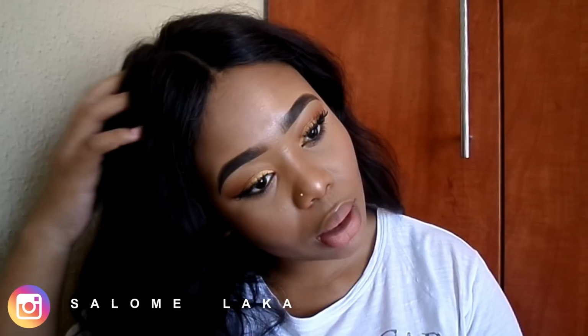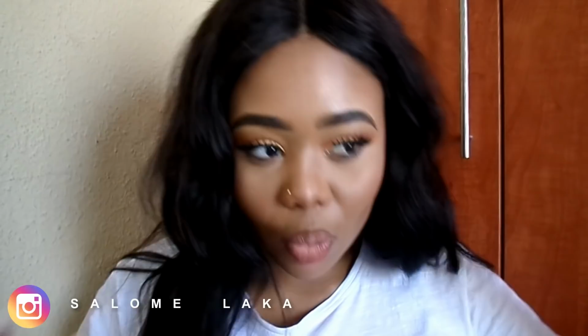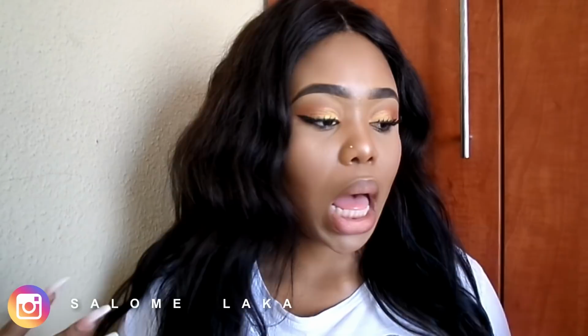So moving on, the highlighter palette, I love it. The yellow is coming through for the girl. I just love it. I love it, guys. Although I had to wet my flat brush. Wait, my hair's not doing what I want it to. Okay, so although I had to wet my flat brush, I do think, do you know what I'm saying? Like, I am for it. I'm for that highlighter palette.